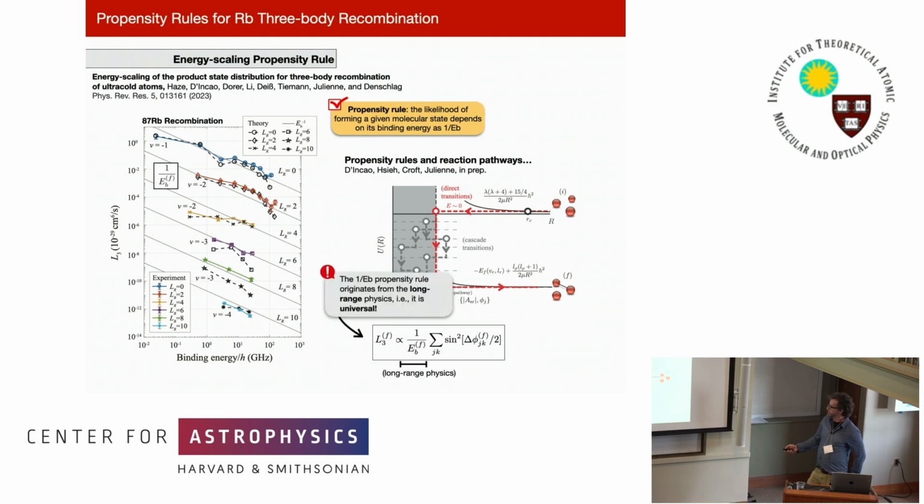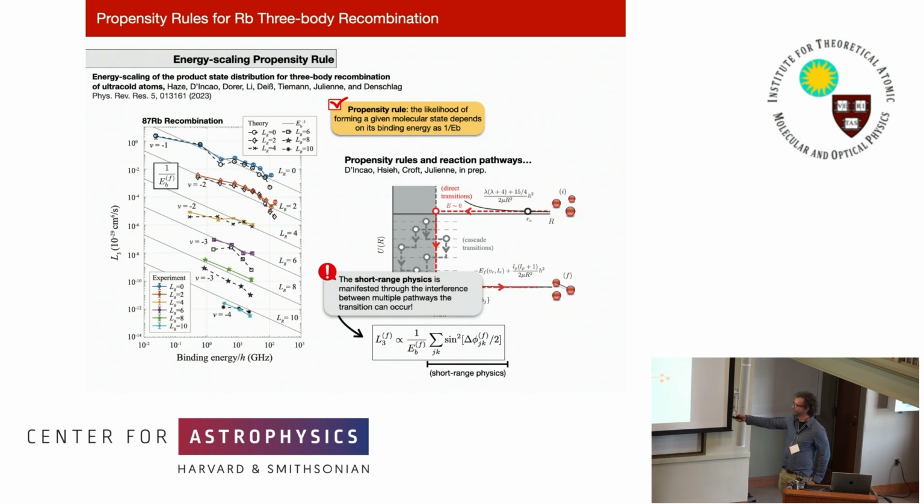And of course, this one over the binding energy is really coming from the long-range physics, and the short-range physics is really embedded into this phase. When you look at the experimental data, you see the data has some oscillations. That's not a numerical or experimental issue. This is the effect of this phase.